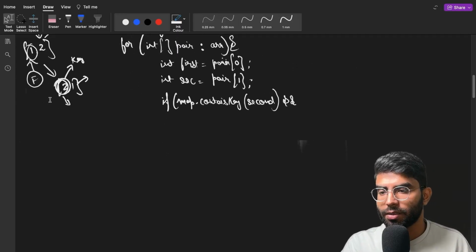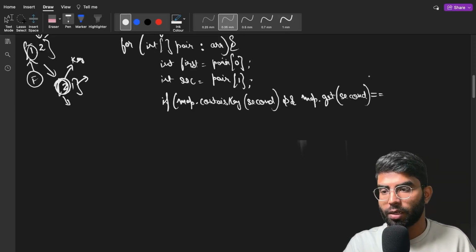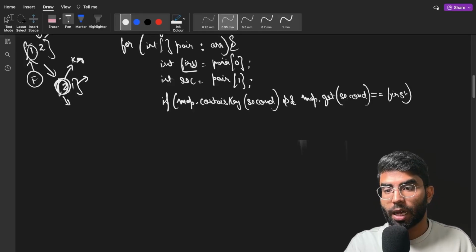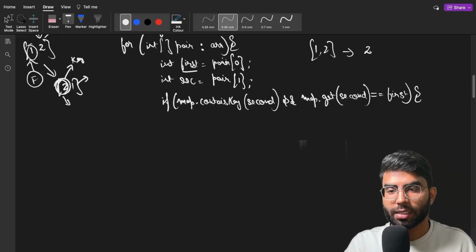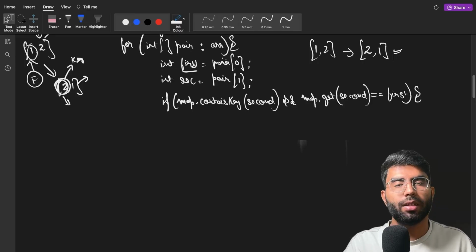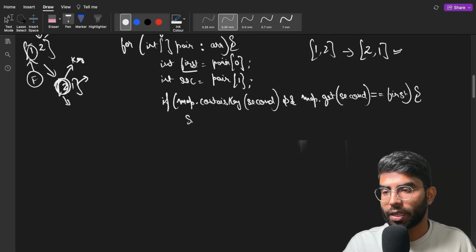So we will write map dot get second, if it's equal to this first element, equal to first, that means our pair exists, correct. So basically we are checking second as the key, that is 2, and 1 as its value. We are checking this pair in the hash map. If it's present, then we will add it in the result, or we can simply print it.